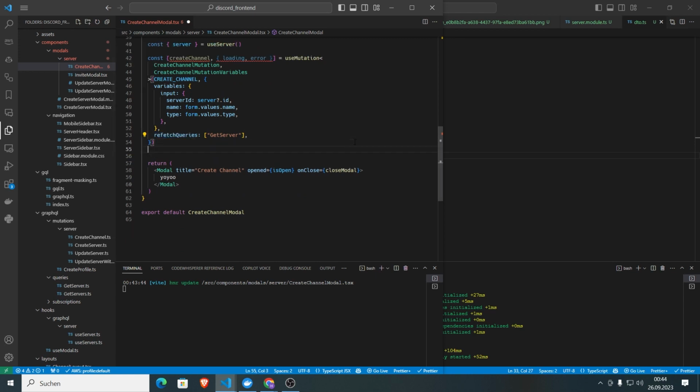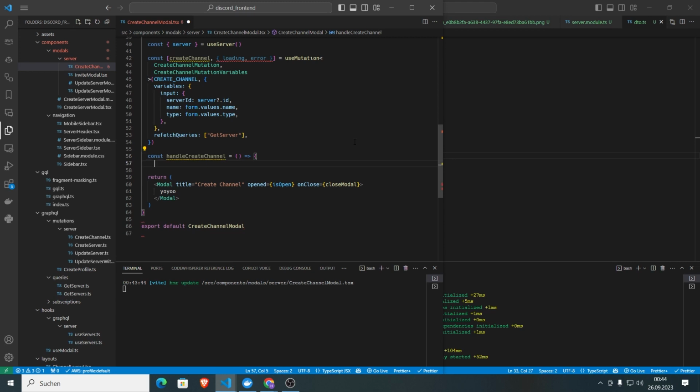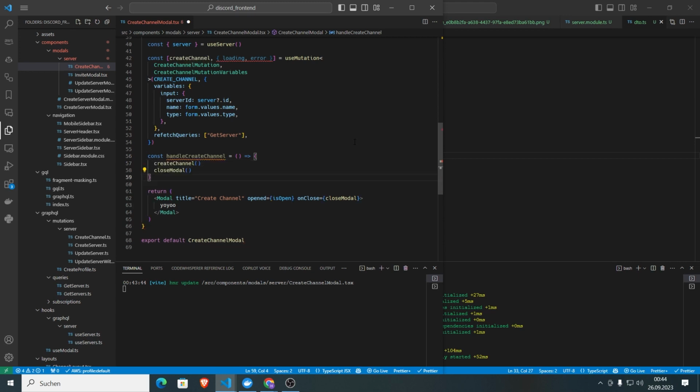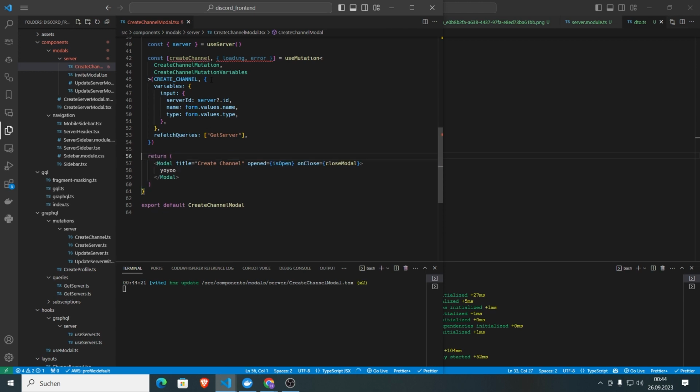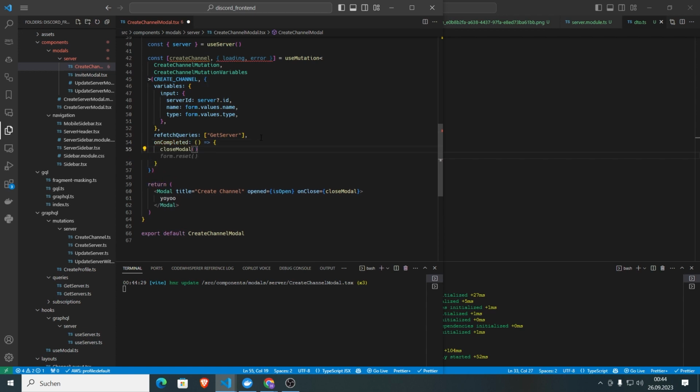And now let's create const handle create channel. And here we want to run await create channel. Or wait, now we can actually do it differently. Here, let's say on completed. What we want to do here is close the modal. And also we want to reset the form.